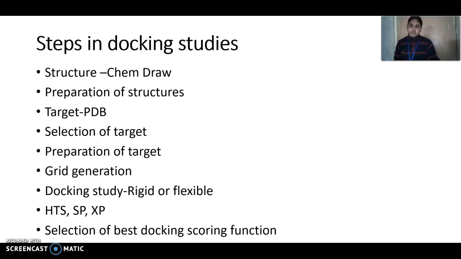And last, after performing the docking study, you get results, and you have to select the best docking scoring function. We assume that the more negative the score, the more stable the configuration of that particular compound in the active site.